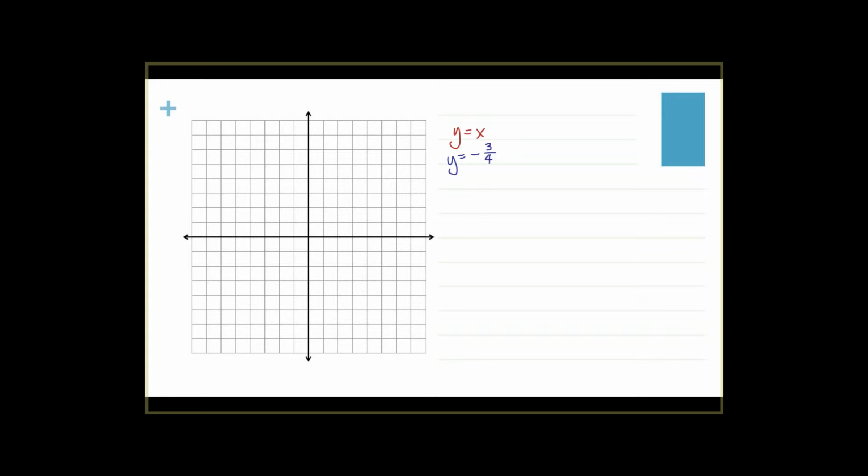Also, some of you freak out when you see a fraction, but remember, we like fraction slopes when we're in slope-intercept form. So what do I know about all the points on the line y equals x? Well, we know that the x and y values are equal. Yes, I can graph this thinking about its y-intercept is 0 and its slope is 1 or 1 over 1, but I really want you to get comfortable knowing just that y equals x is this line directly in the middle, 1, 1, 2, 2, 3, 3.